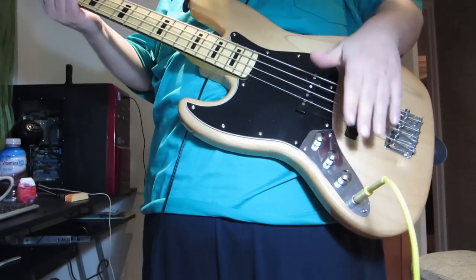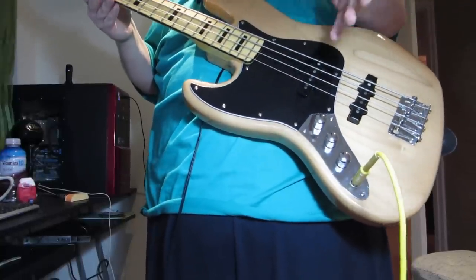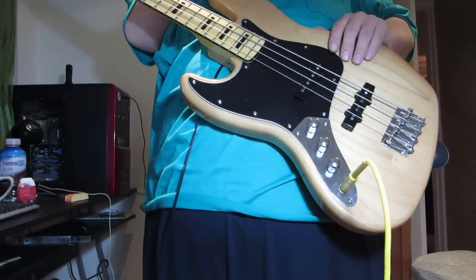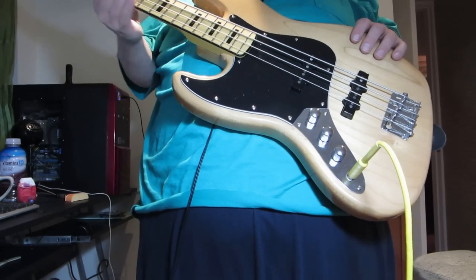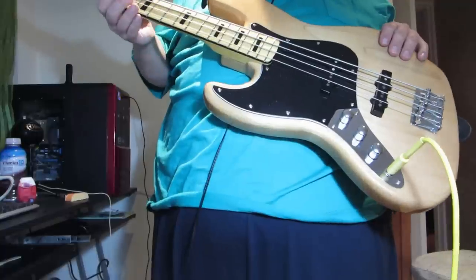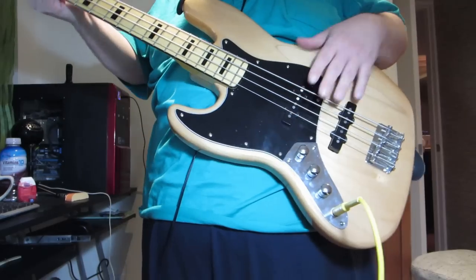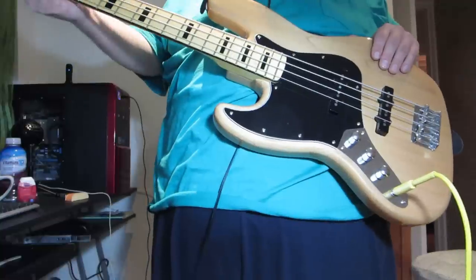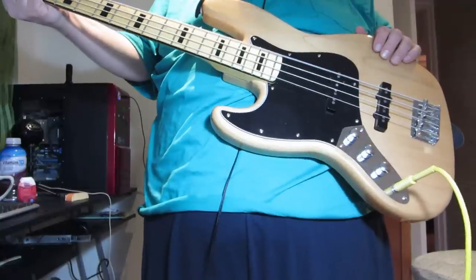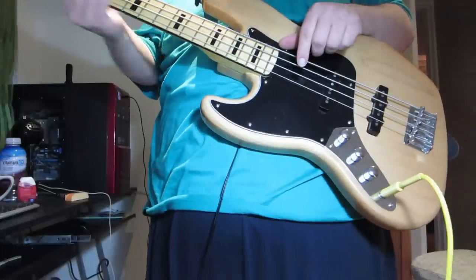So here we go, finger style, both pickups on, tone all the way up. In fact, I'm not going to touch the tone for the aforementioned reasons in the intro. And all I'm using right now is just a limiter to come in. It brings it up by about 6 dB, and all you're hearing is just pure pickups and pure strings. It's in a standard tuning of E to G, I believe. Yeah, EADG, yes. And I'm using GHS precision flat wound strings. I absolutely love these babies. They're extremely smooth to touch, and they sound very smooth too. As you can hear, and play a little ditty for you.